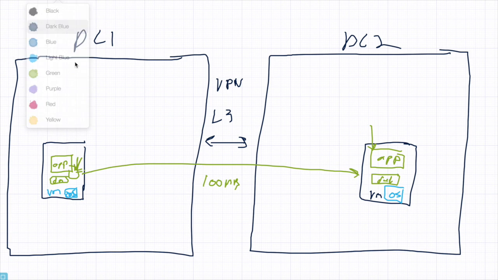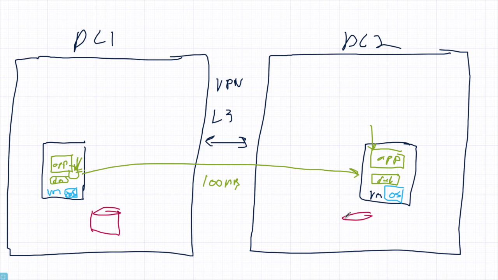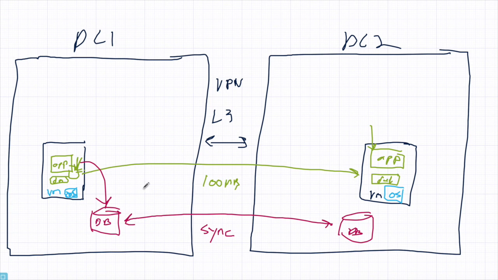Or more likely, I'm running something like Microsoft SQL Server, or MySQL, or MariaDB. So I'm going to have a database on the back end here, and all of the database solutions have some form of database sync. If it's a synchronous database update, it's going to take a little bit longer. If I do a commit to the database here, then the write does not get acknowledged until it does a full write onto the remote database. At 100 milliseconds of latency, or even 400 milliseconds, that synchronous database becomes a little bit problematic just because of the latency involved.